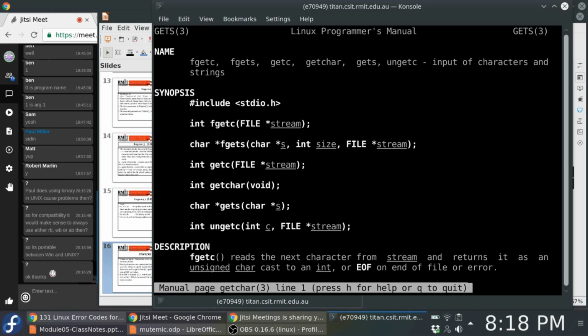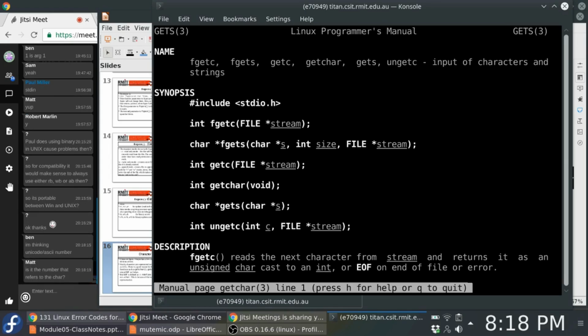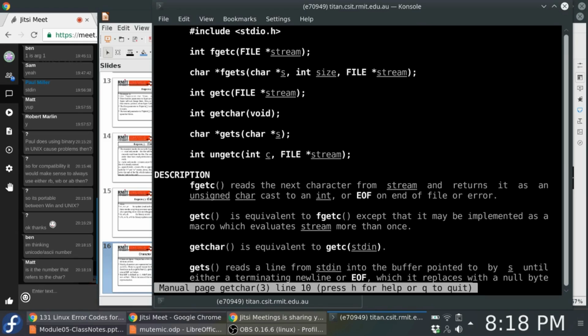Well, part of the reason, it is the number that refers to the char, but there's a more important reason, and that's EOF. EOF is in fact an int.